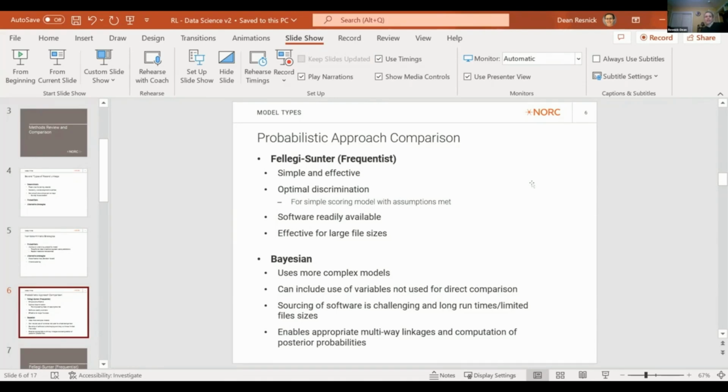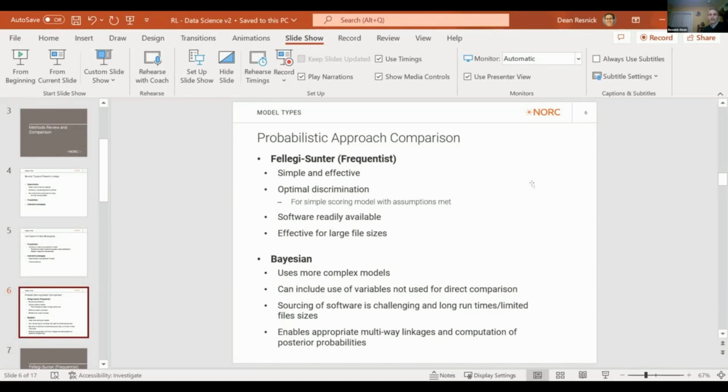Now, Bayesian methods use more complex models, and they can include the use of variables which are not used for direct comparison. As far as I'm aware, people can correct me if they know differently, but sourcing of software is challenging. And a lot of these analyses, because of the more complex models, take long run times, and the file sizes that they could be run on are more limited.